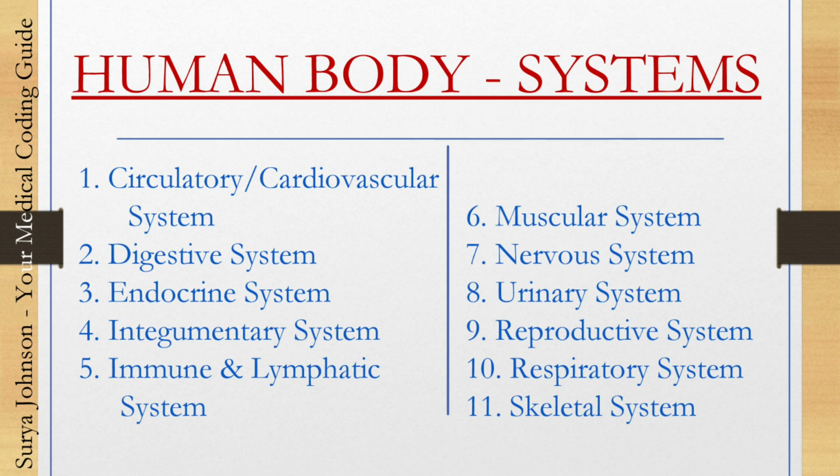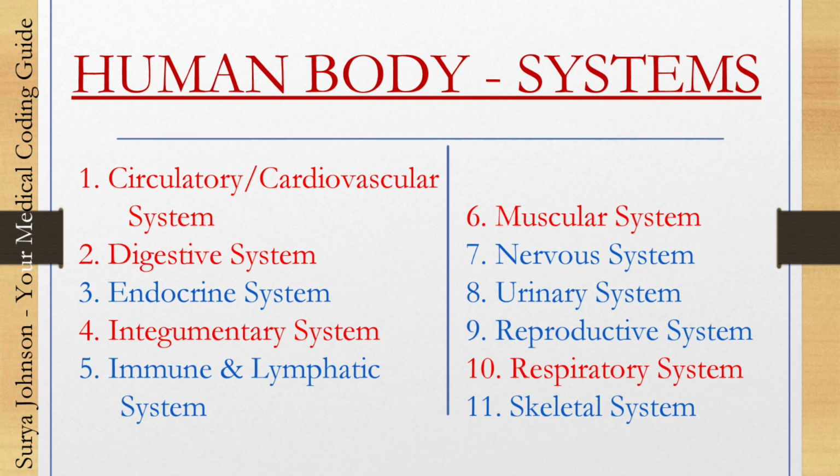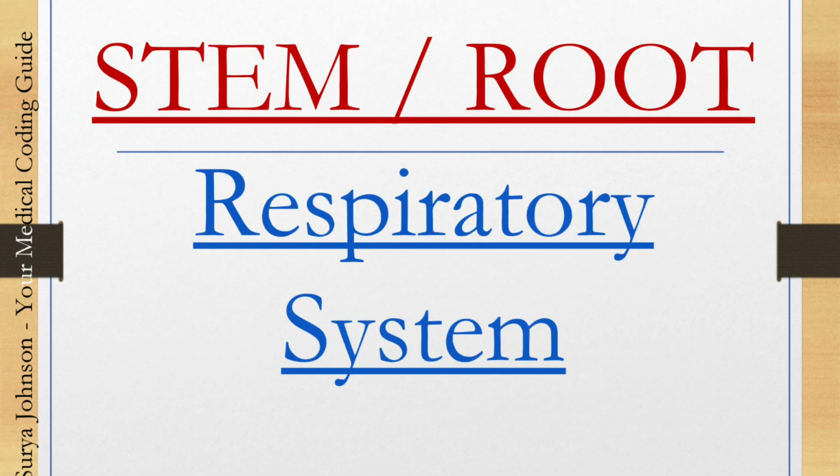We learn the stem based on the human body system. So the root words in medical terminology based on the human body system will be as 2 videos, because we cannot cover all these 11 systems in one video, and I also don't want to overburden you because you are in the beginning stage. So learning everything at a single stretch will be really difficult and hard for you to understand. So we'll break this root words based on the human body system into 2 videos. In today's video, we'll see about the circulatory or cardiovascular system, digestive system, integumentary system, muscular system, and respiratory system. So the first system, we'll see about the respiratory system.